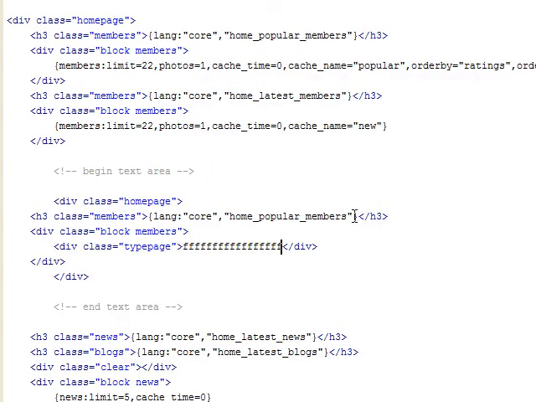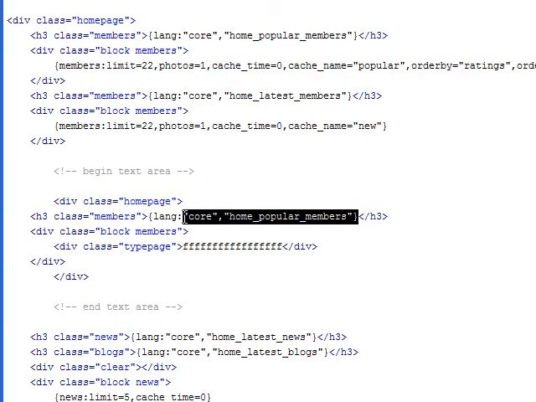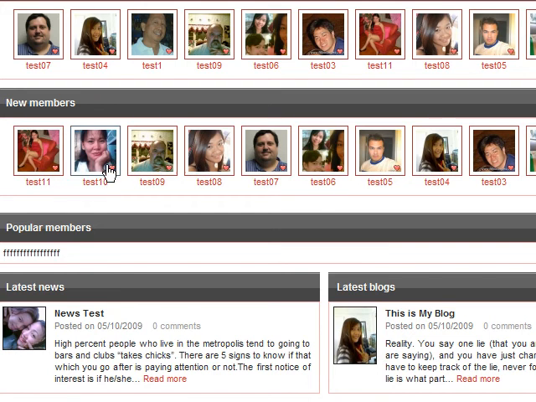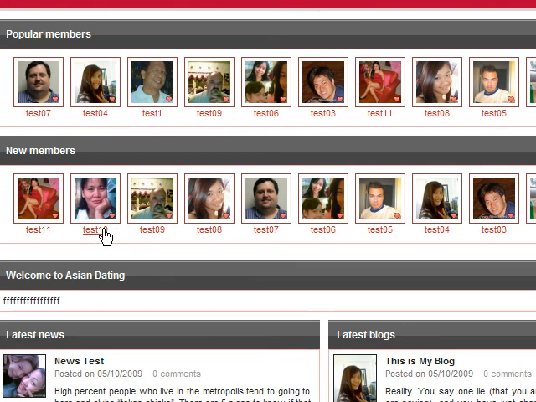Here we are. Right here, this code calls a text from a language file. I'm going to be lazy and delete it and type my text directly into the document. I'm always thinking keywords or search engines when I'm typing text, so I want Asian dating there. Let's go ahead and take a look at that now on the home page. Let's refresh our page so the changes take effect. I'm refreshing now, and there we go, our new title.